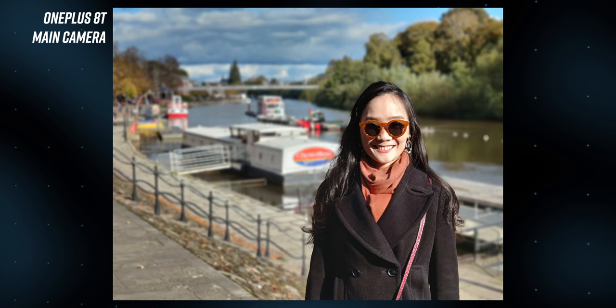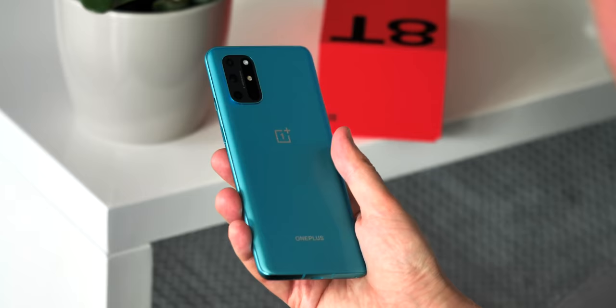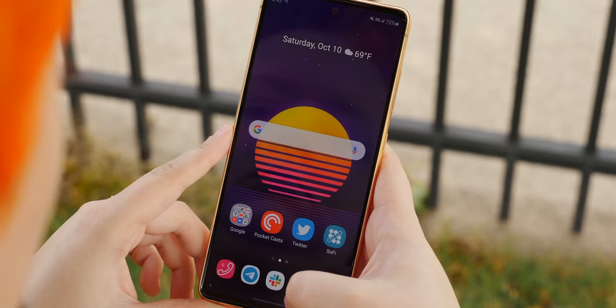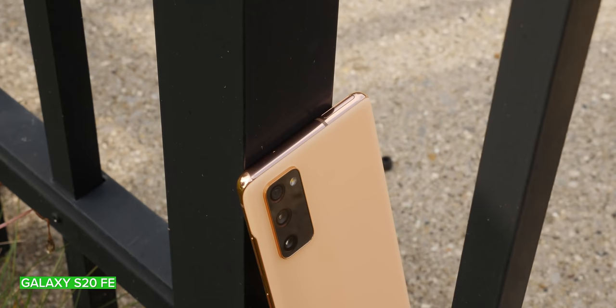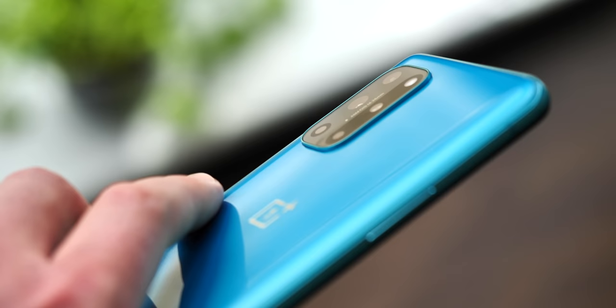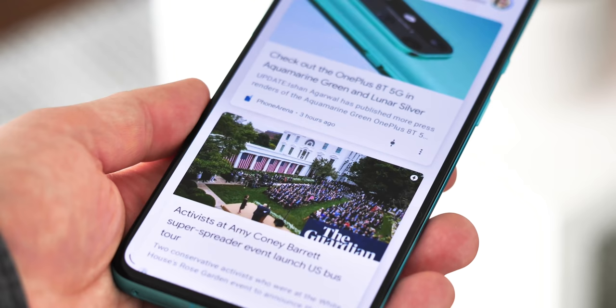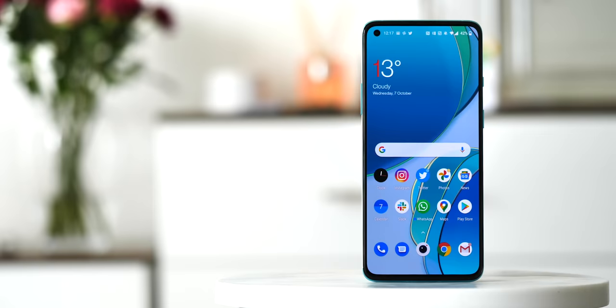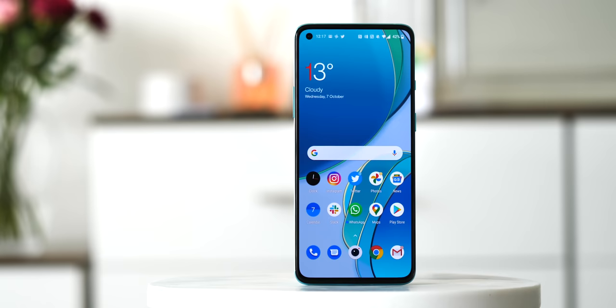On the whole, a competent camera system, but nothing really to write home about. Priced at $749 in the US with 12GB of RAM and 256GB of storage, the OnePlus 8T hits that same sweet spot as the Galaxy S20 FE, but with a different set of priorities. Compared to Samsung, you'll miss out on a more comprehensive camera system and official water resistance, but OnePlus does offer higher specs and more premium materials, along with many differentiating software features. Between the S20 FE and the Google Pixel 5, there's no question OnePlus has more competition for its T model this year, but even in a world of more affordable Samsung and Google phones, the 8T is definitely worth a look if you're after a higher-end experience for less.